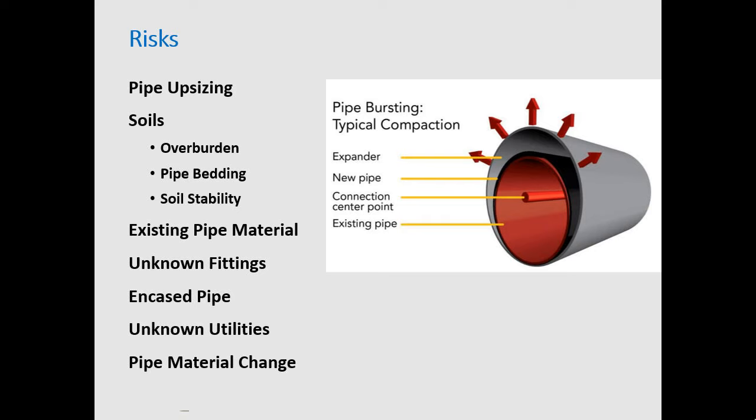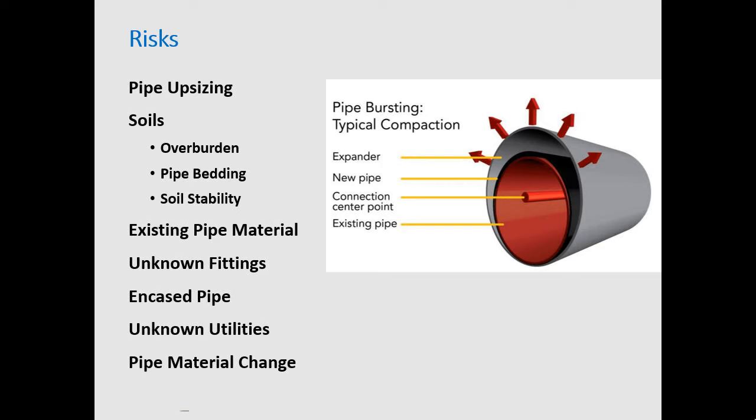It's good to know that kind of stuff. So, existing pipe material. Unknown fittings, same kind of thing. I like to say that all of our record drawings from 50 years ago show us exactly what we have in the ground, right? Good luck. So they've gone out and done these repairs, and they have bands, and they have ductile fittings, or they have Alphas, or they have whatever. So the more you know, the better.